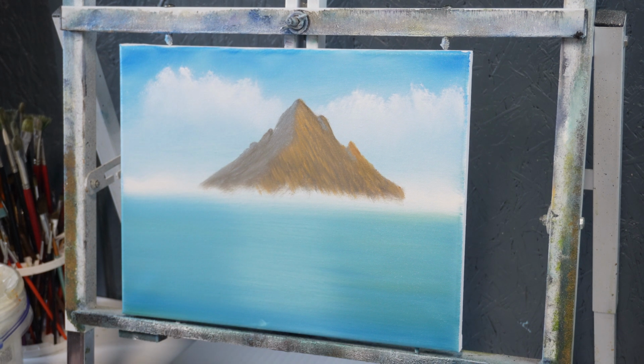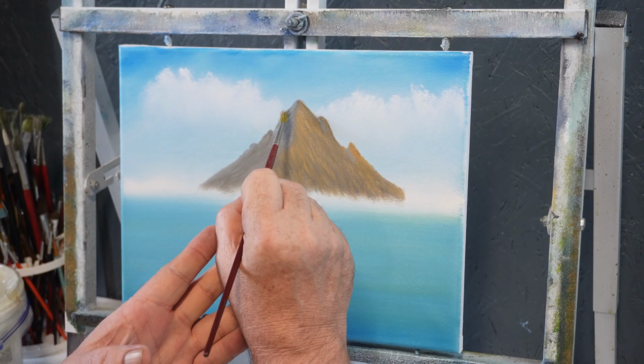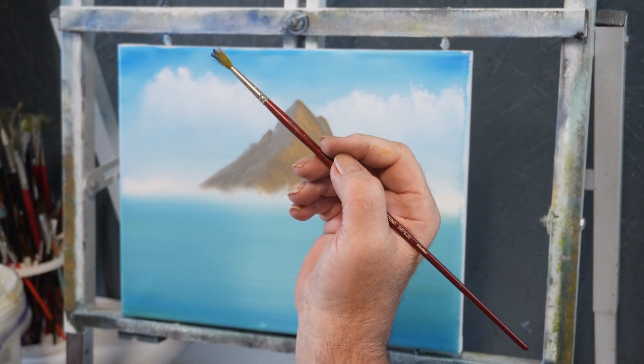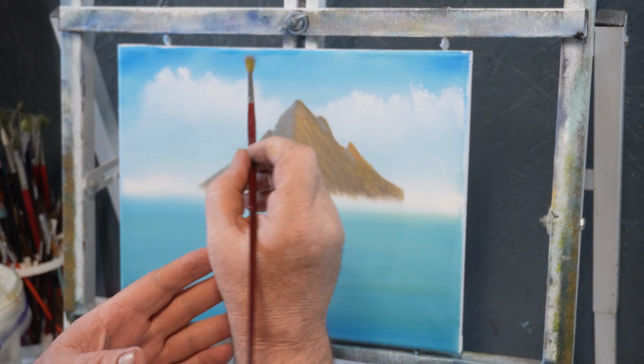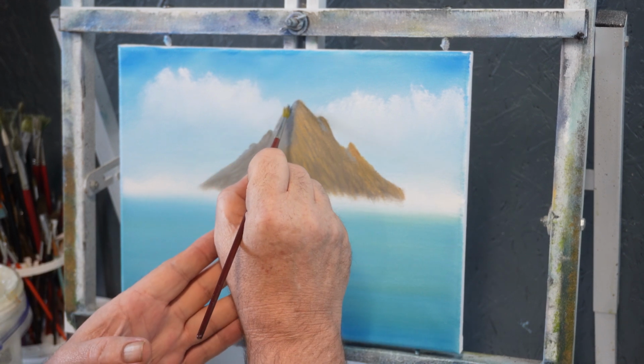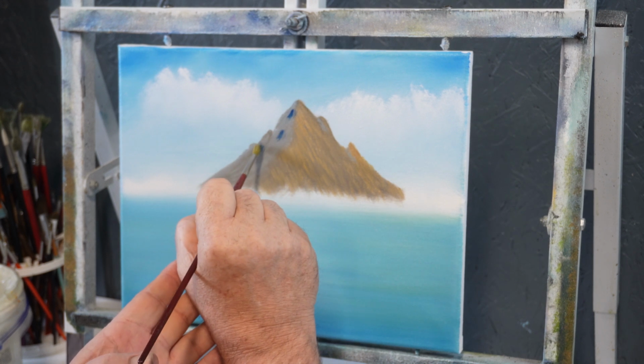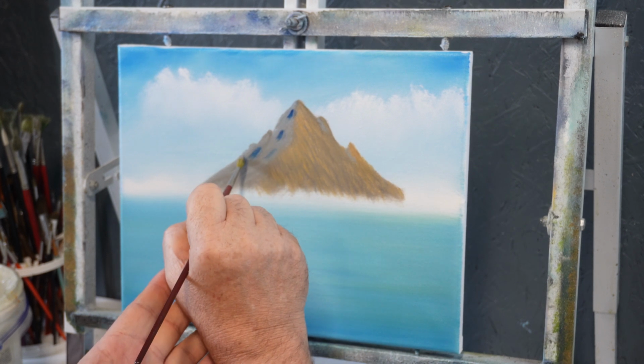And what we end up with right there is a mountain that's not overwhelming, but it is still effective. We'll come in now with just a little of the phthalo blue on this brush by itself. That's the reason we're doing this, so we don't have to use the knife. This is raw phthalo blue. This is no other color. And we're going to come right in, and we're going to just touch in a couple different places here. That's all we're doing.